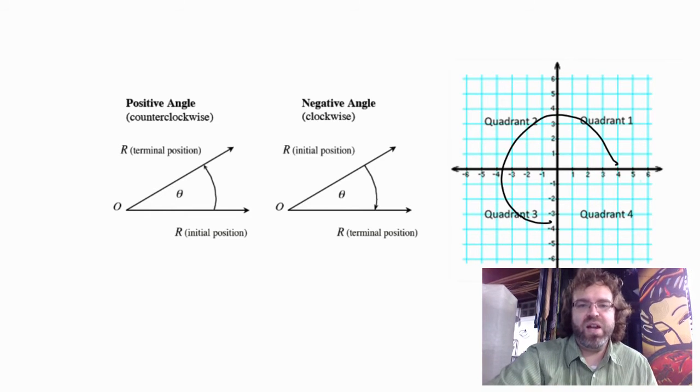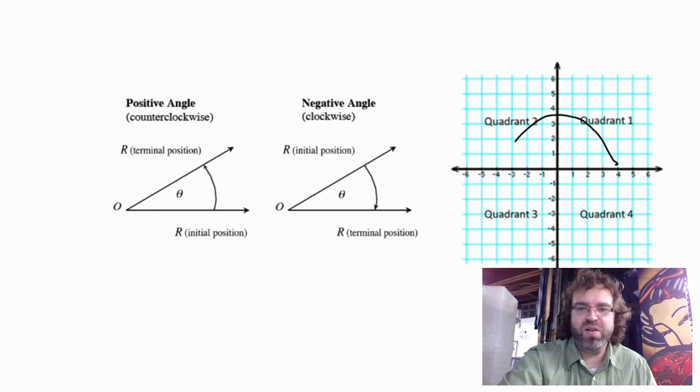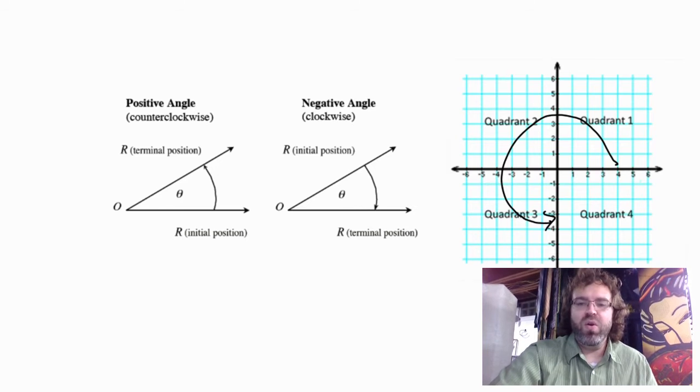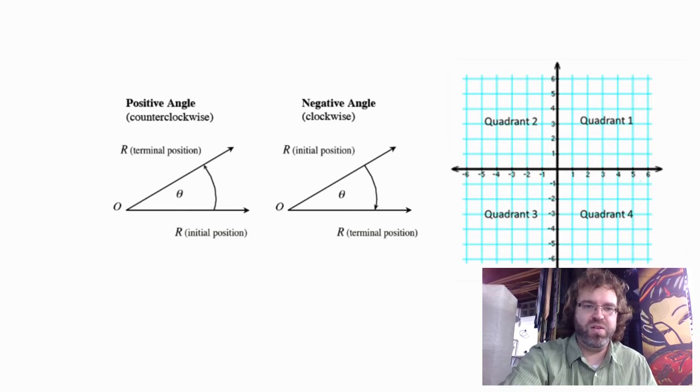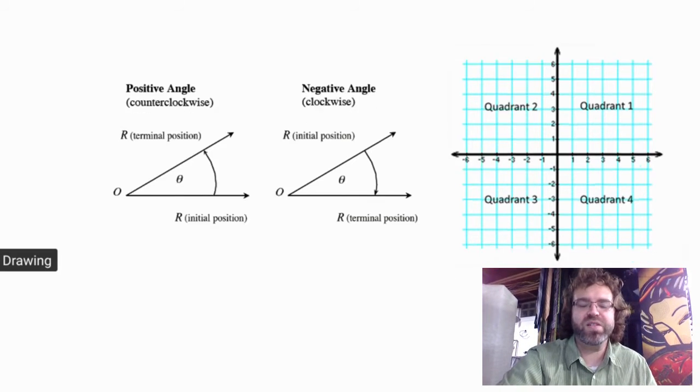And then another way to denote it is a negative angle. So let's say I have a positive 270 degrees. That's measured from the positive x-axis. But I could also say a negative 90 degrees, and that would be the same exact thing. So it's just a different measurement. Negative angles are measured clockwise, and positive angles are measured counterclockwise. We will use that sometimes, but it's not as common of a denotation for physics class.